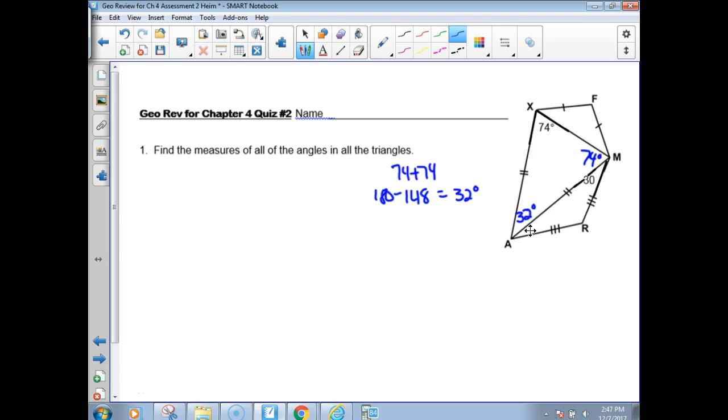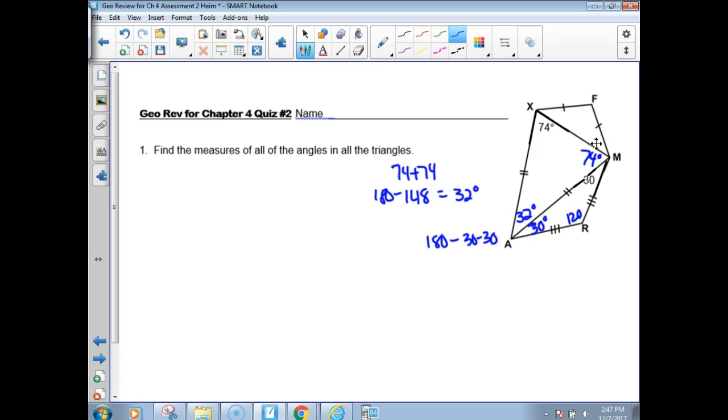If I asked you what was angle MAR, that would be right here. This one's 30. This is an isosceles triangle, so this would be 30 as well. Then I could ask you what angle ARM is, right here, by saying 180 minus 30 minus 30, and that would be 120. Now, you're going to have the same picture, but you're going to have different numbers, so you got to know how to do this.